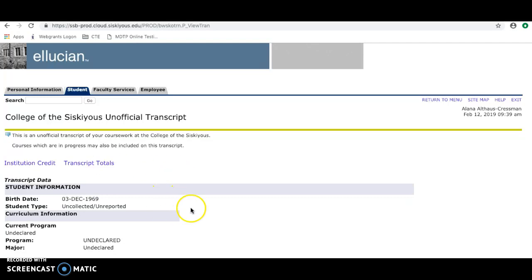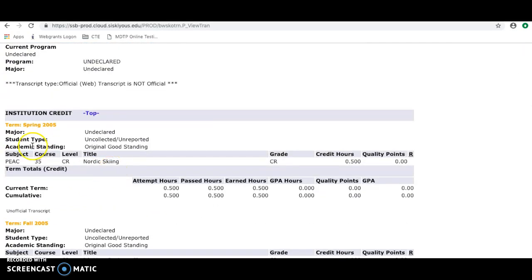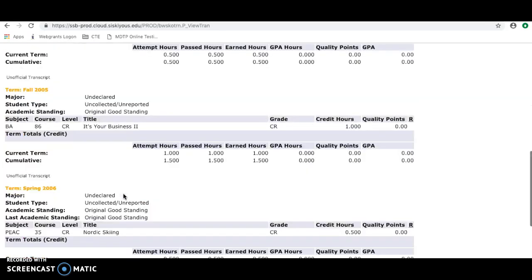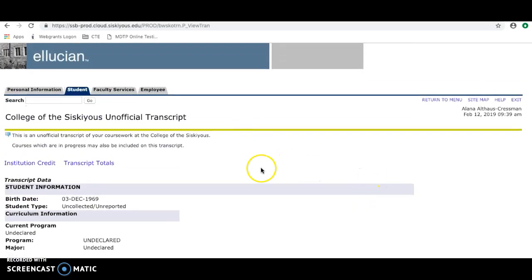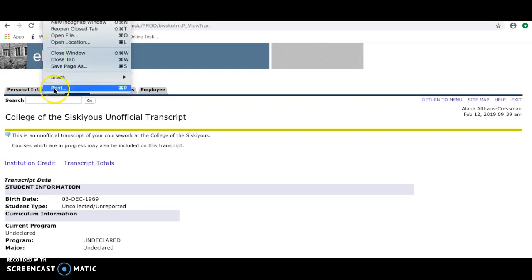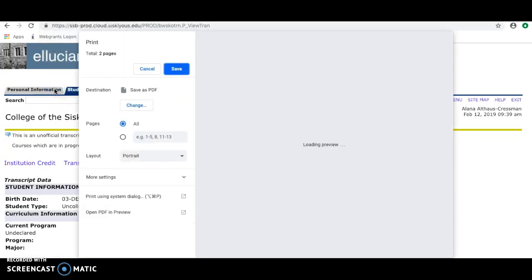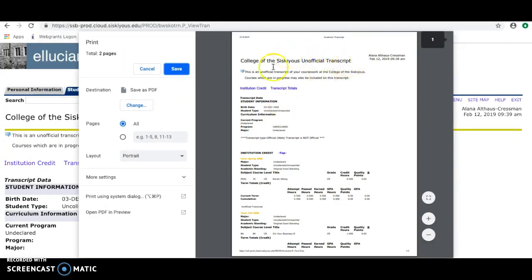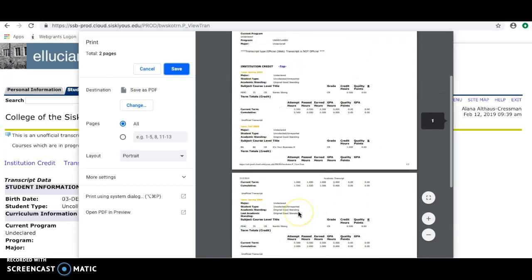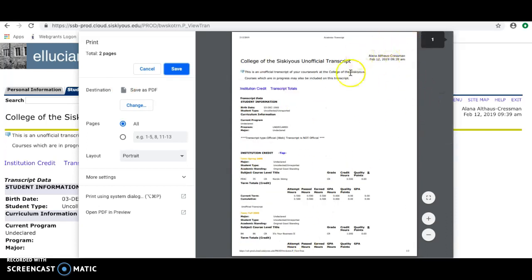When I do that, the transcript that I get that comes up for the like Nordic skiing and business class I took, I get my unofficial transcript and then my name is up here in the right corner. So I don't know if that's what you did before, but when you took the screenshot, the name was off it. If I print this, so if I go up here to File, Print, on my computer I get a document that has all my classes and then my name up here in the upper right with the date it was printed.